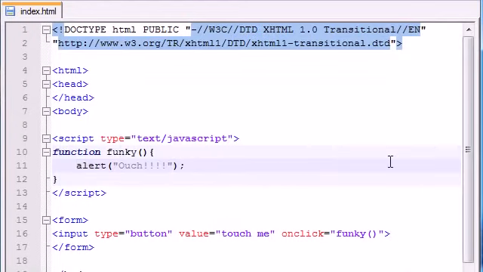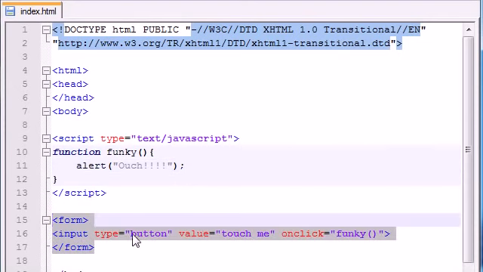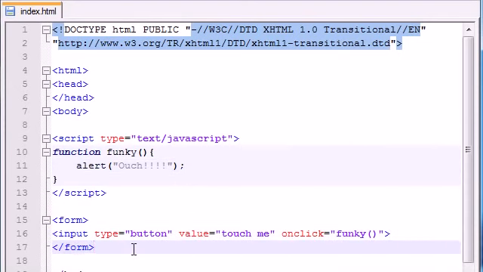So that is the beauty of not only how to make buttons, but also how you can call a section of JavaScript by using something called functions. By default, your web page loaded this form with a button on it. By default, it did nothing, but whenever we clicked it, it said, alright, whenever you click me, I'm going to call this function called funky. So that means I'm going to go back up here and do whatever you told me to do inside. By the way, the code inside your curly bracket is called the declaration. Some people call it the body, but I just call it whatever code's inside your curly bracket.